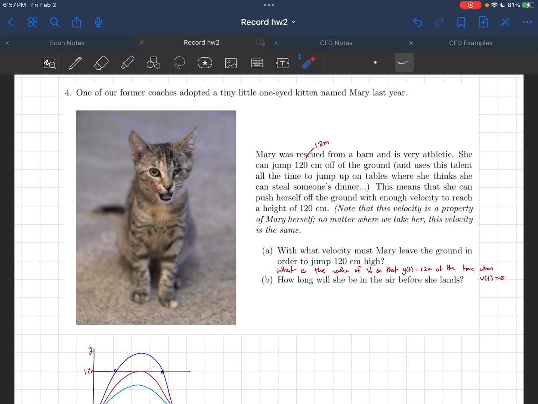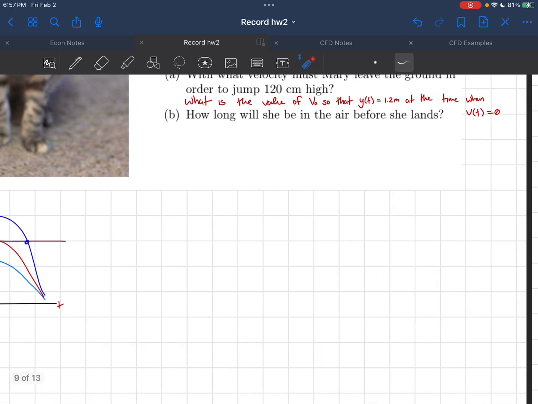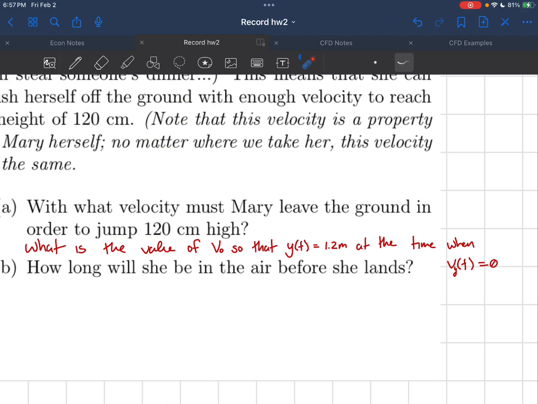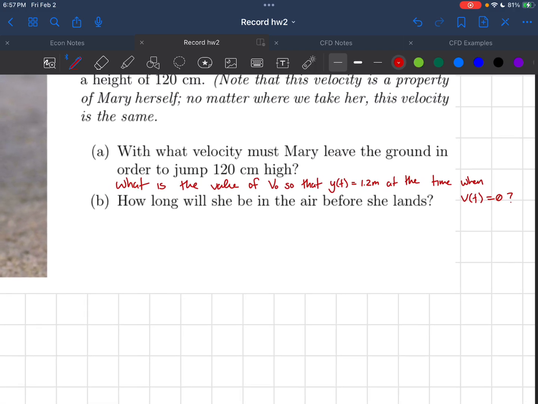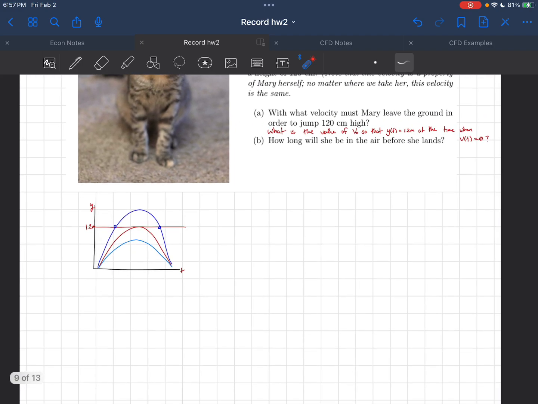And because she's just jumping up and down, this is a one-dimensional problem. That's why I'm not using any subscripts. I can use subscripts. I can say that my y velocity will be 0. And that will be the case when I'm at the apex of a 2D problem. My y velocity will be 0, but my x velocity might not be. But in this case, since it's just a one-dimensional problem, I don't have to write all the subscripts because we're not specifying something in the x and something in the y. We're just thinking about the one dimension.